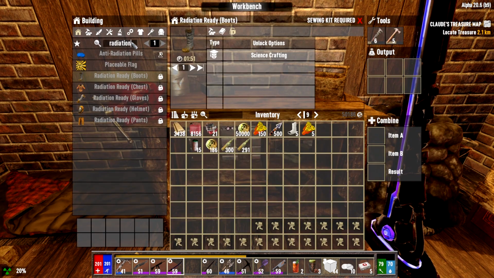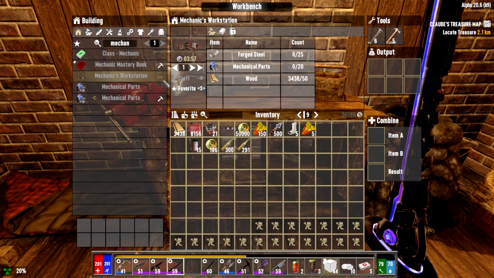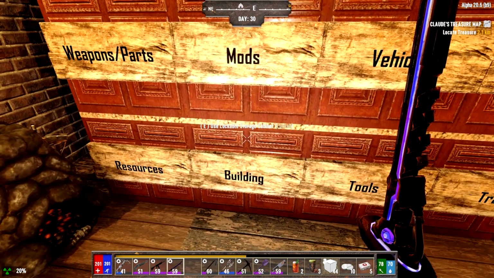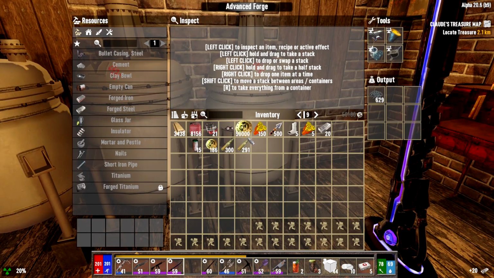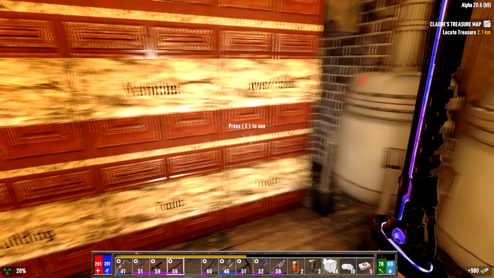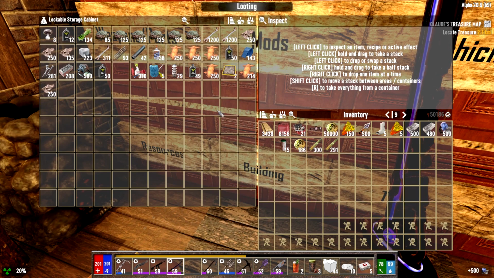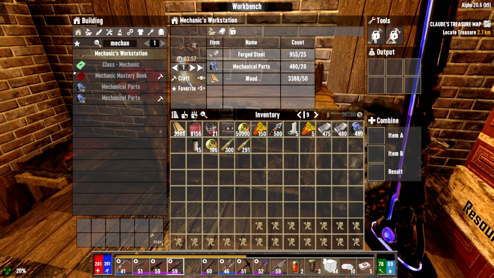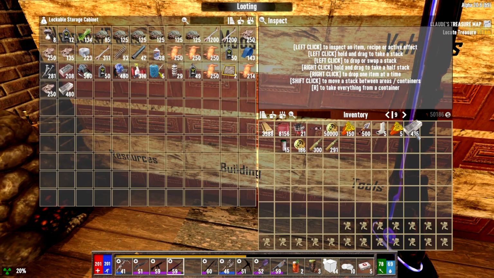But there is another thing I wanted to do. The mechanics workstation. That is one thing I do want to make. We need 25... 20... Yeah, okay. Forged steel. We've got forged steel, right? Yeah. Mechanical parts. Do I have that? I'm pretty sure I do. Yep. Okay. I'm going to craft the mechanics workstation, because I wanted a more advanced vehicle. So that is essentially the plan.